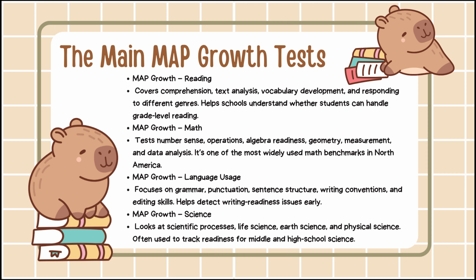MAP Growth Language Usage focuses on grammar, punctuation, sentence structure, writing conventions, and editing skills. It also helps detect writing readiness issues early. And last but not least, MAP Growth Science looks at scientific processes, life science, earth science, and physical science, often used to track readiness for middle school and high school science.